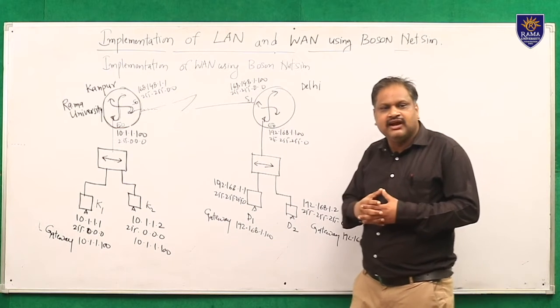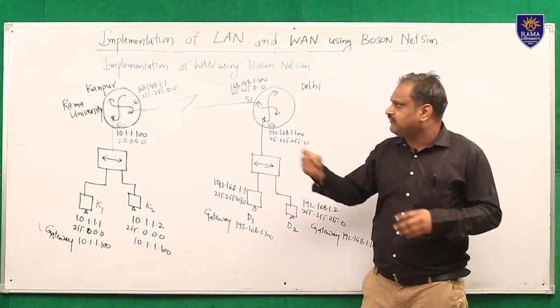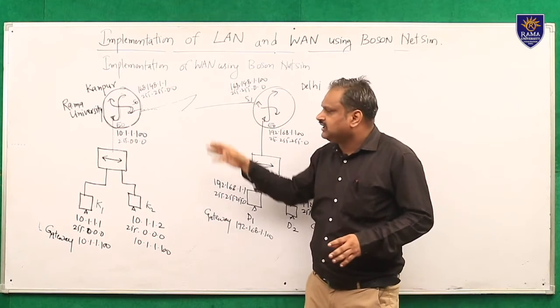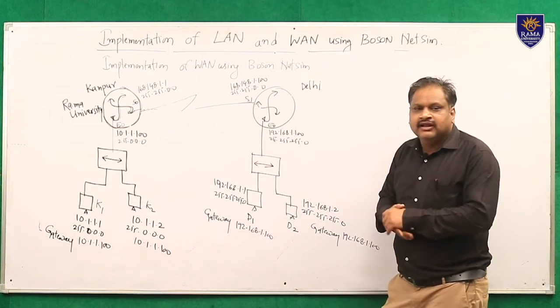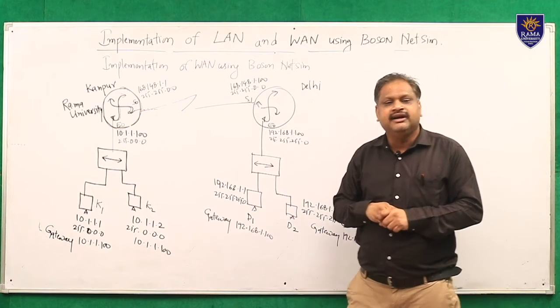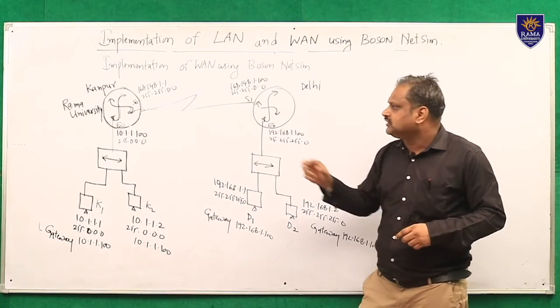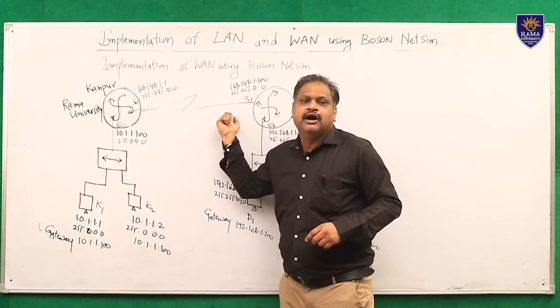After that I have to communicate with the ISP of the Delhi office. In the Delhi office we have taken the BSNL lease line, so I have to take the BSNL IP address 168.148.1.1 and assign it. After configuring everything, we are still not able to communicate, which means K1 is unable to communicate with D1. Why? Because we have not set the route.